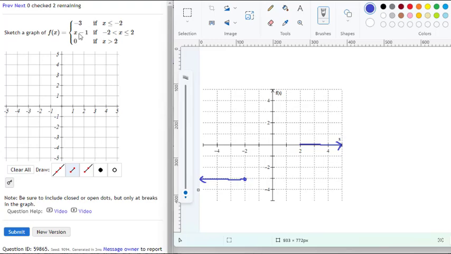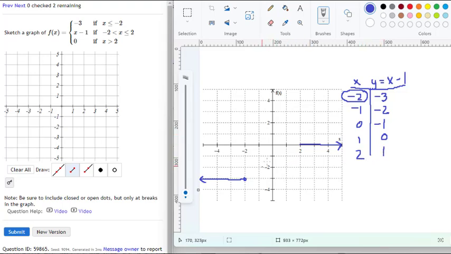Now in between we have this line y equals x minus 1, and so let's build a little table for that. So we're going to use that rule. Let's see, -2, -1, 0, 1, and 2. And this is not the correct y value for that rule necessarily, but it tells us where our line starts. So -2 minus 1, that's -3. -1 minus 1, that's -2. 0 minus 1, that's -1. 1 minus 1 is 0. 2 minus 1 is 1.